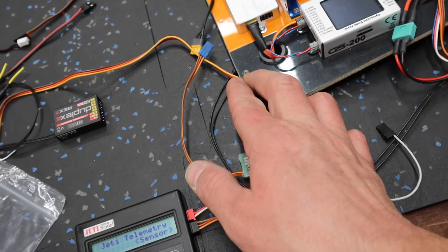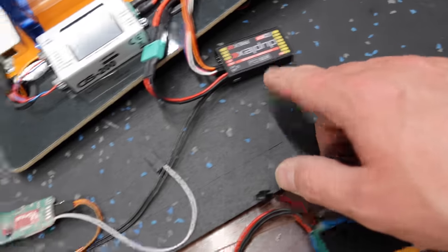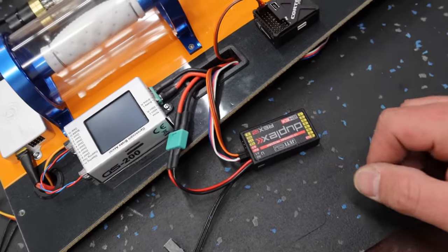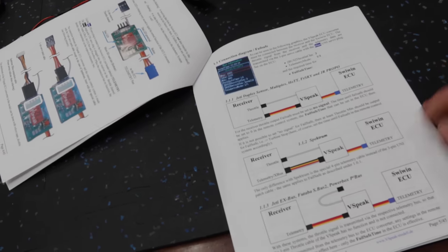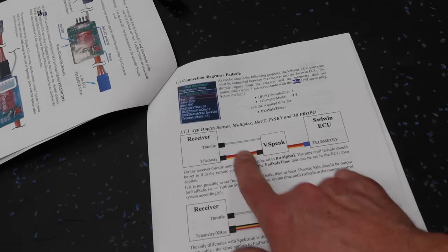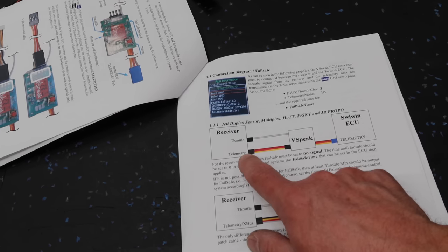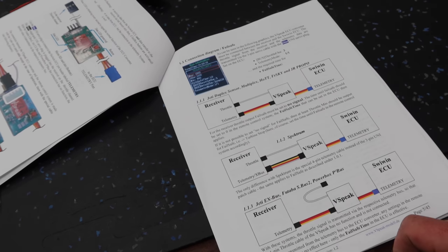In this case, it's the same type of idea. So this is going to go to the telemetry port, and this goes to our sensor on our receiver, our E2 sensor, and then this one goes to the telemetry plug-in on the radio. And for the V-Spec, there's two different manuals. There's a short little one that comes with the V-Spec, and then there's a really thick one that covers all the different radios, setups, and stuff. So this is how we're setting it up right here. I guess we're using the Jeti duplex sensor version. So here's exactly what I was talking about. Blue cable into telemetry, telemetry to telemetry, throttle to, or the gray wire to throttle. And that is how we are setting this aircraft up.